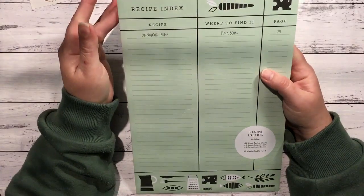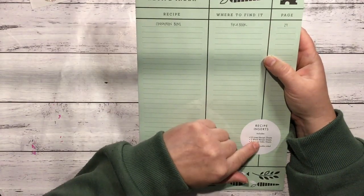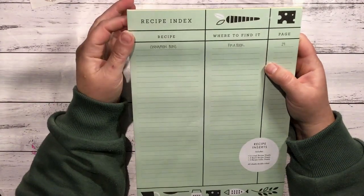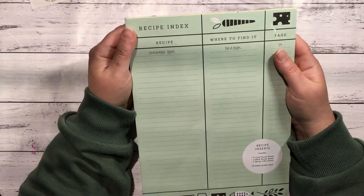This is a recipe index pad, or pages. It might just be pages. So it has 10 lined recipe sheets, 5 blank recipe sheets, and 5 recipe index sheets. And all sheets are double-sided. So I think these will be heaps fun to either use as pages or fold up and slip into recipe journals.